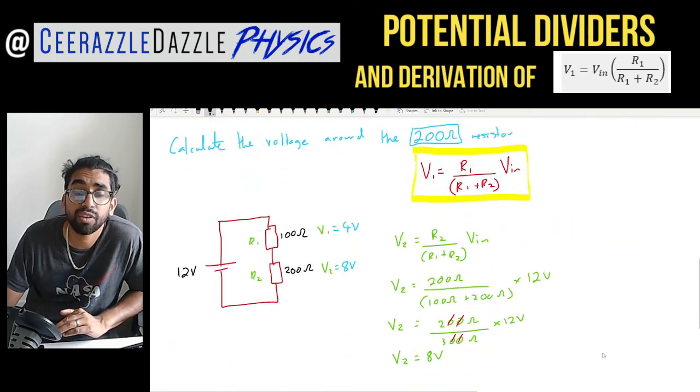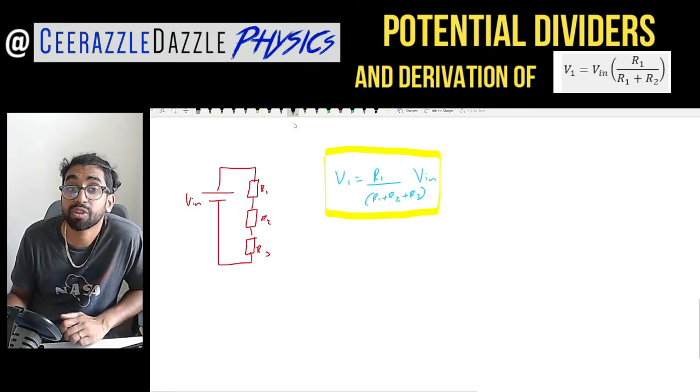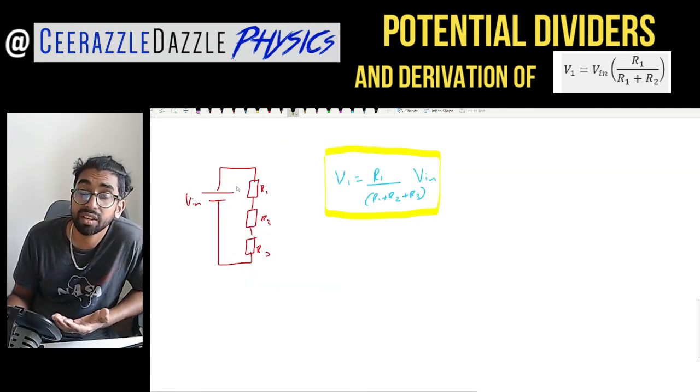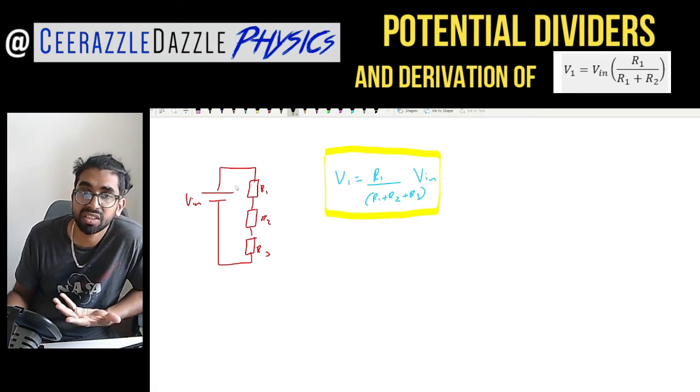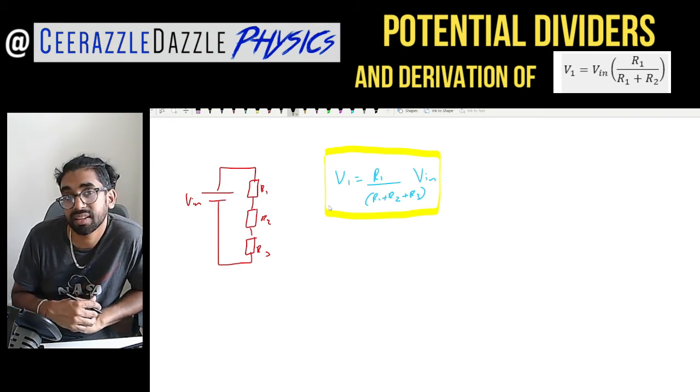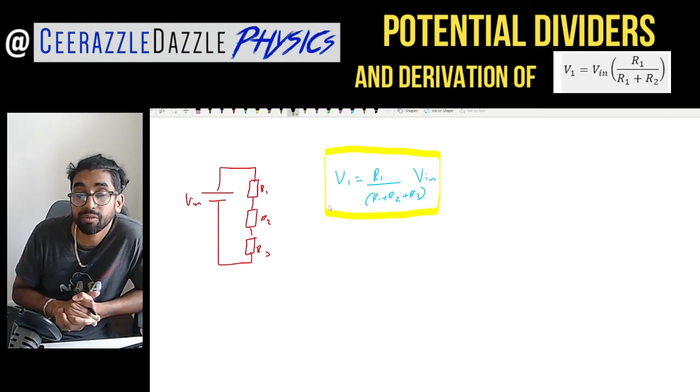Right, scrolling down, we have the following. So we're going to calculate the voltage across the 200 ohm resistor. V1 is equal to R1 divided by R1 plus R2 times the voltage going in. And obviously, I identified R1 and R2. Then I just plug the numbers in, and I end up with 8 volts over here. Easy stuff. Okay, and from here, you can actually see on the left-hand side, if you have 3 resistors in series, you have a long-winded formula now, but it's obviously the same. You can prove that if you want to, yeah? Easy stuff.